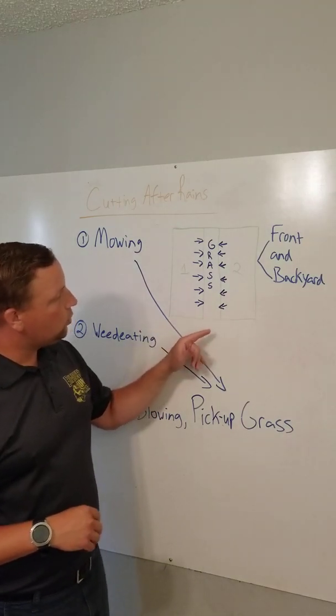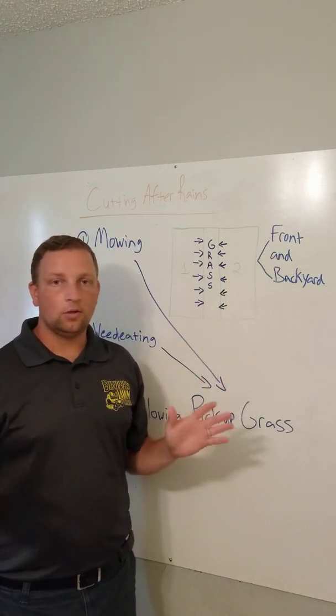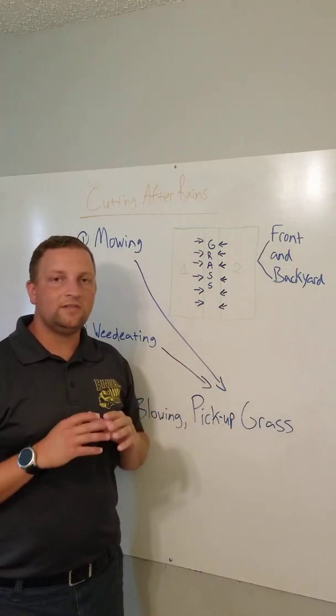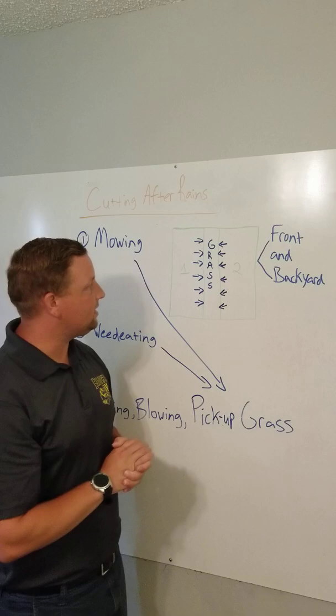The first thing that you want to do is make 2 passes down the center of the yard. This goes for front or backyard. We're just taking it as a large rectangle or a large square. So make 2 passes down the middle of the property. Just make sure that these are completely cut and they have a nice cut on them. Don't worry about where the grass goes on the first pass and second pass.